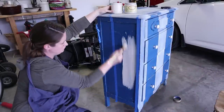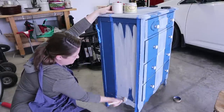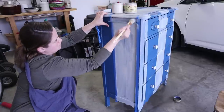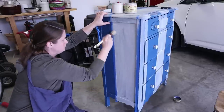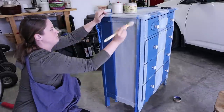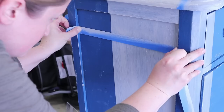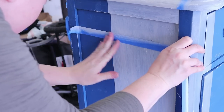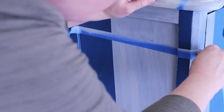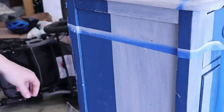I have a lot of people tell me that they wish they could paint a piece of furniture in their house. And I just always feel like, you know what, why not just go for it and see how it goes? You know, it's a piece of furniture. It's not the end of the world. If it looks terrible, you can always repaint it. I'd much rather you just try and see how it goes rather than put it off forever and feel like you have to have a perfect plan. Because trust me, I never have a perfect plan. My pieces never turn out perfectly. But people tend to like what I do. And so I think it really just comes back to being creative and just going for it.